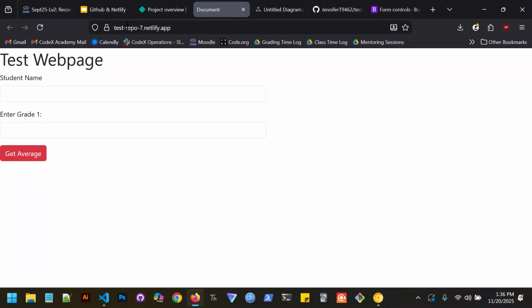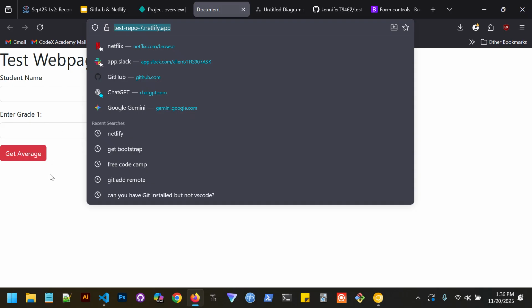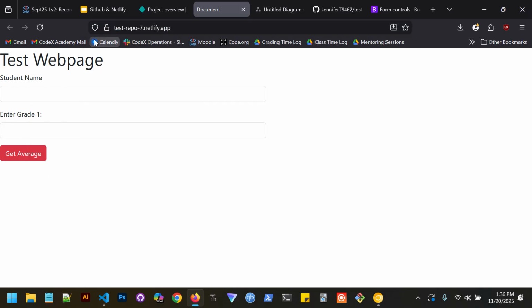That's going to be the URL that you would share. And so we see we have our web page that we just did, and it is deployed on Netlify. So it's kind of like GitHub Pages, but you host your web page through a different website.